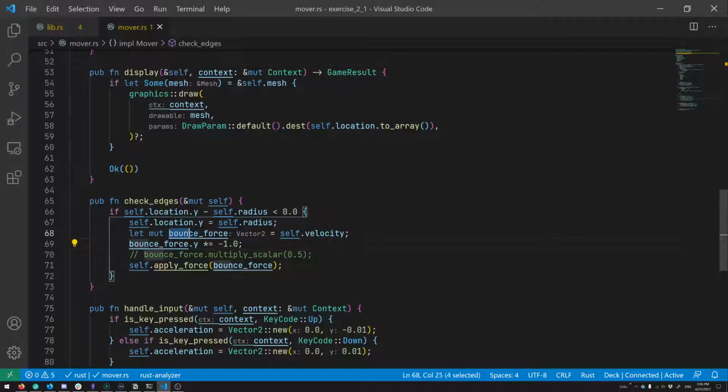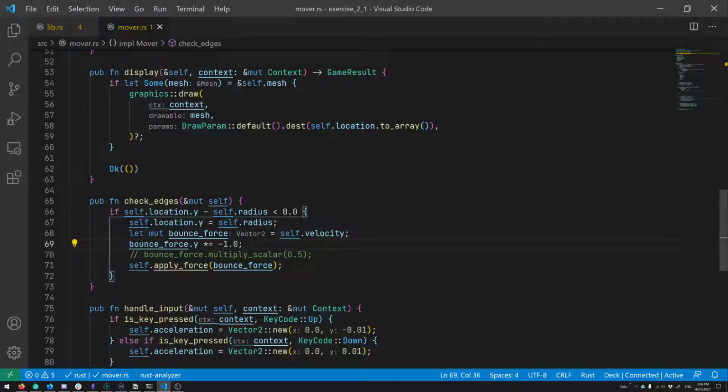I also want to make sure that I am actually copying this. Like if I no, because dereference. Yeah, it's not right because I was auto dereferencing when I come into self. So that should be giving me a copy of the velocity vector.